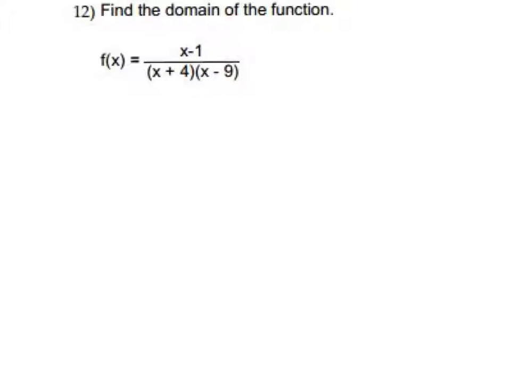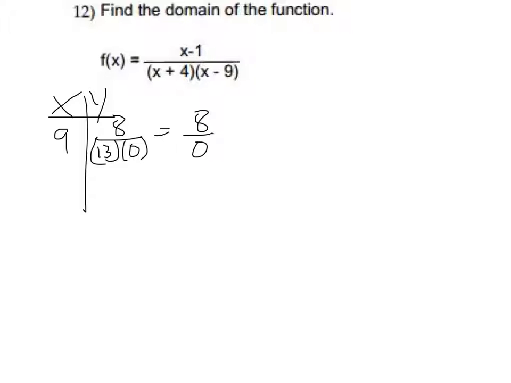Next question. Find the domain of the function. Okay. This function is different from our first domain, a domain square root. We had to worry about square rooting negative numbers and getting complex answers. This one we have a different problem to worry about. Specifically, if I were to put in 9, then I would get 8 over 13 times 0. That would be 8 over 0. You cannot divide by 0 in any number system, undefined. So you're watching out for a 0 in the denominator. Well, 9 causes a 0 in the denominator.